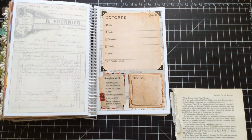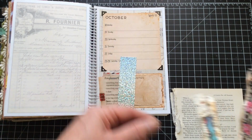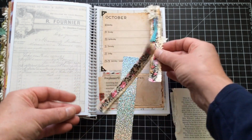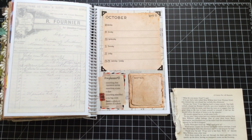I do have a couple of little extra pieces here. I've got this that I found. I thought that's quite sparkly because of the whole ornate thing. And I pulled out a couple of my book page edging things that I made in the latest video. So you never know, they may go on there, and they're quite spring-like as well. So, right, lots and lots of different stuff. Let's crack on, shall we?